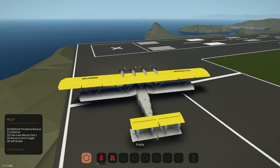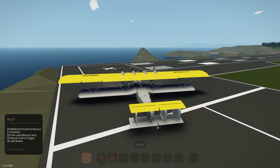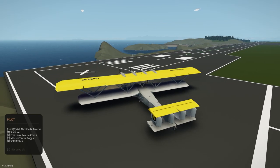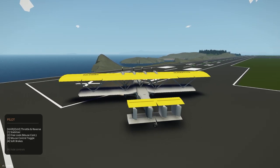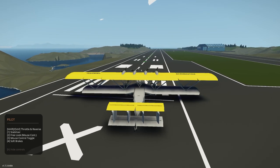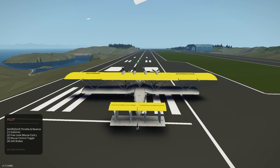Let's see if we can get this thing to turn and then we'll try to take off. And maybe we'll even try to land because this thing has mouse look and I love that. It's really nice for landing. Okay, minus looking the wrong way after I land and crashing the plane. All right, let's go ahead and straighten out and we'll go ahead and increase the speed. All right, here we go.